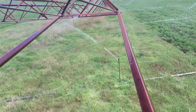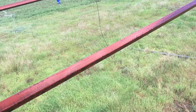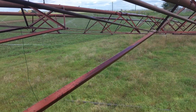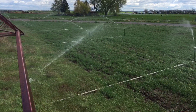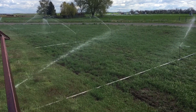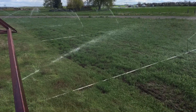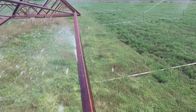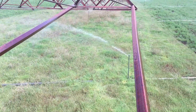This is the middle section of the field. After this 12-hour set is done, I'll take apart all the main line — they're 40 feet apart, just aluminum main line, really easy to take apart. Then I'll move the whole setup further to the east and irrigate the last section for another 12 hours, and then we'll be all done. I'll let this go another six hours or so, then take it all apart and move it to the next section.